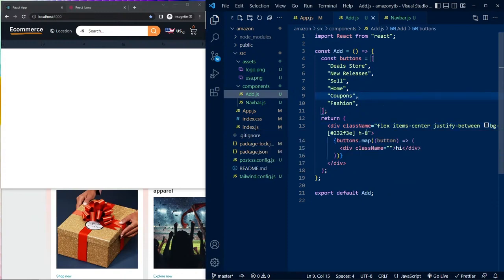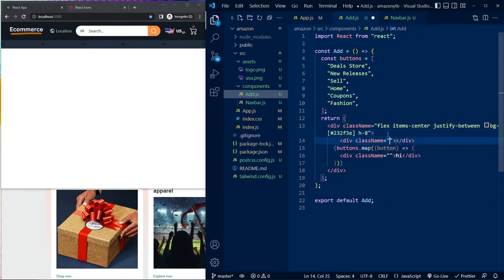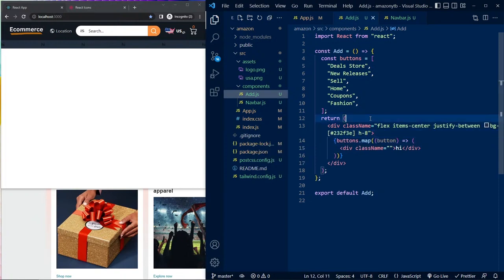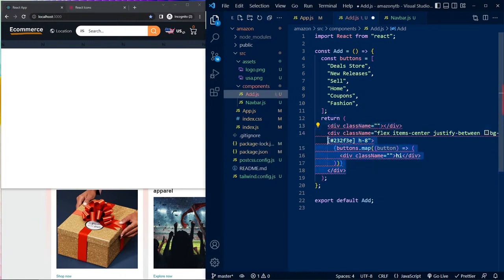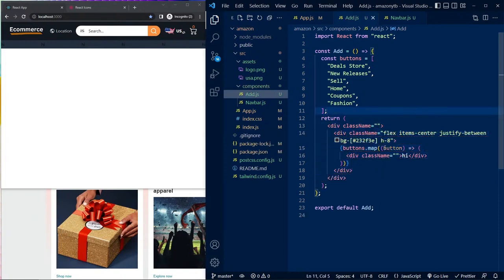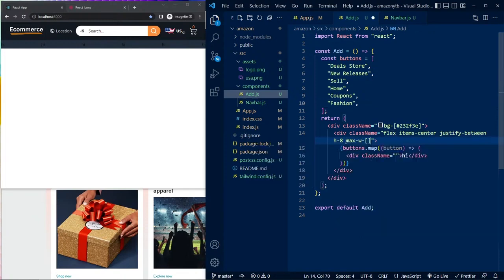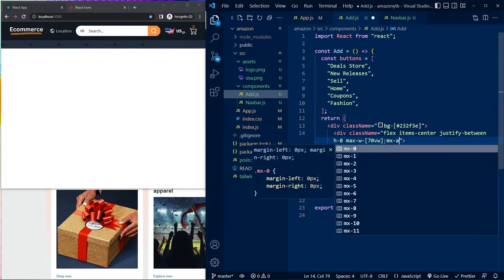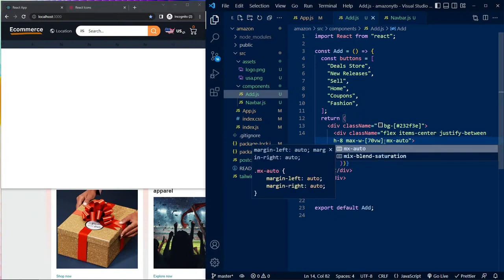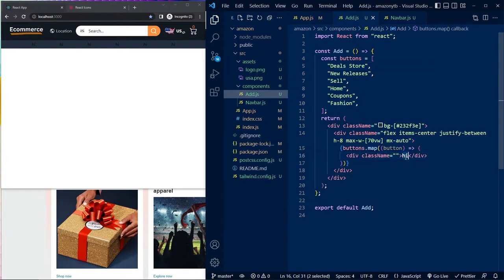Nice. Now they're centered. We'll have here at the top another div, and we'll move everything inside it like this. We'll move this to the top so we can add a max width here. Max width should be like 70 viewport width, so 70% of the screen. Now they just went to the left, so we'll say margin on the x-axis of auto. Save, and now they're in the middle. Nice. Instead of this thing, hi, I'll say button.